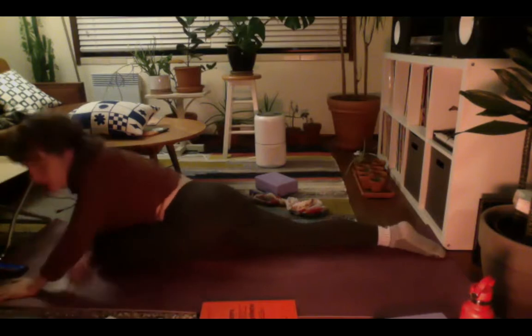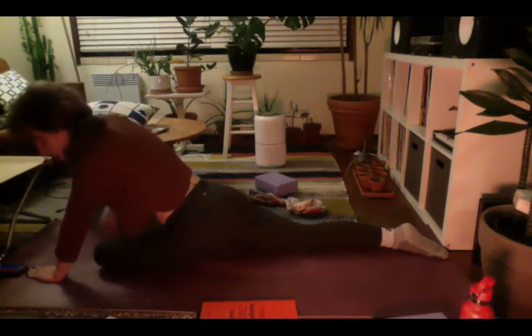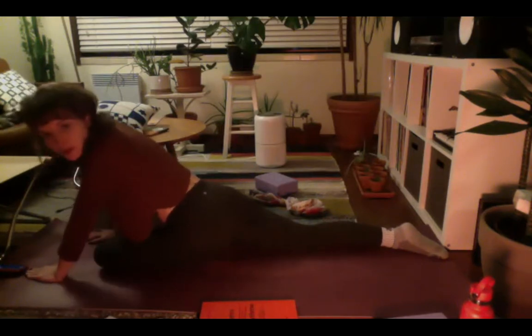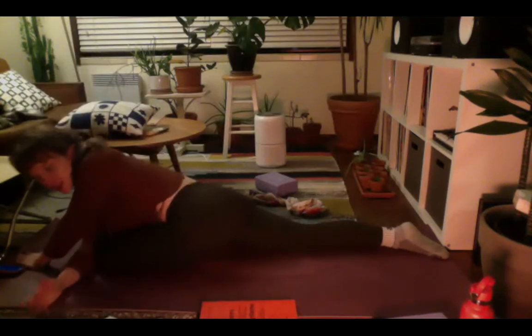I'm sorry, I just said the wrong thing. Threading the needle, bringing the right hand in between the window you've created with the floor and your arm. I keep rotating around to face the right direction and I'm getting confused directionally. Right cheek to the mat, threading the needle with the right arm.